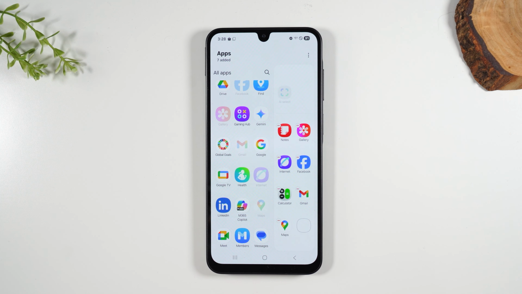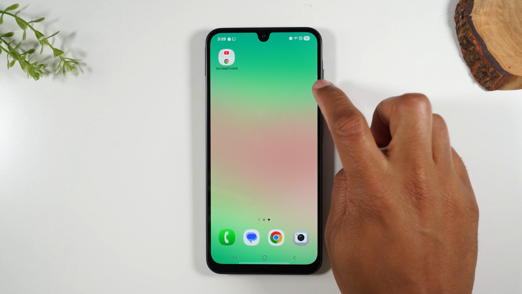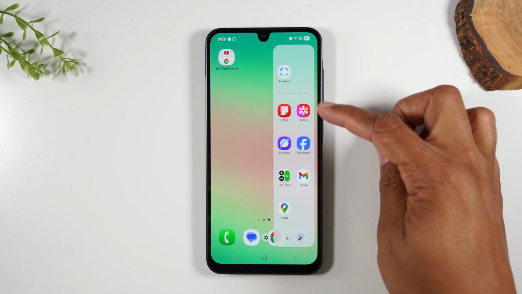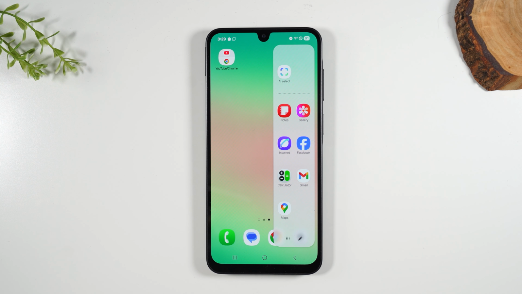So it just depends on how you want it to look and how many apps you want to save in that shortcut. Now we just hit the home button, and when we swipe in, now we have this quick shortcut to get to the apps that you want to use the most. That is called your app edge.